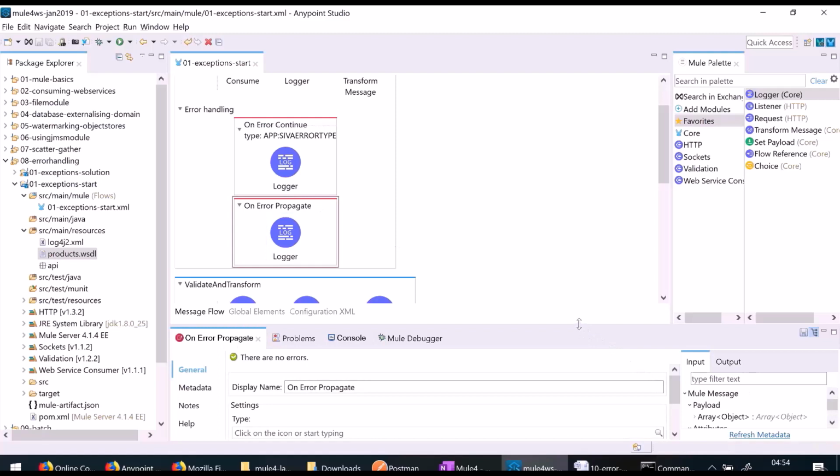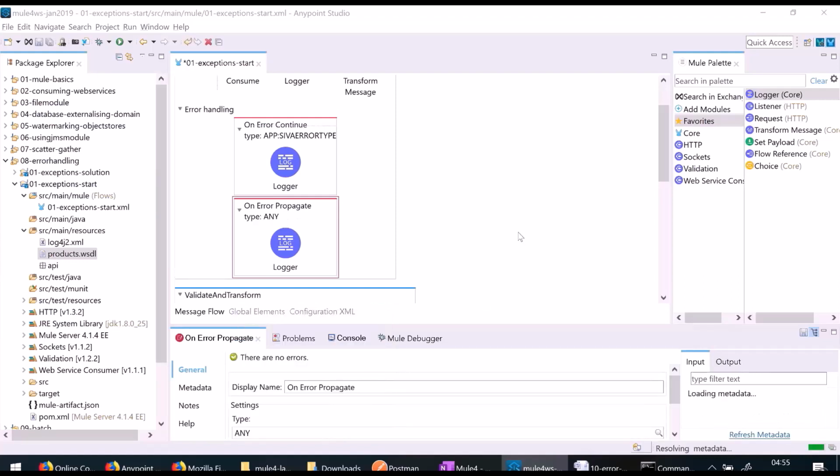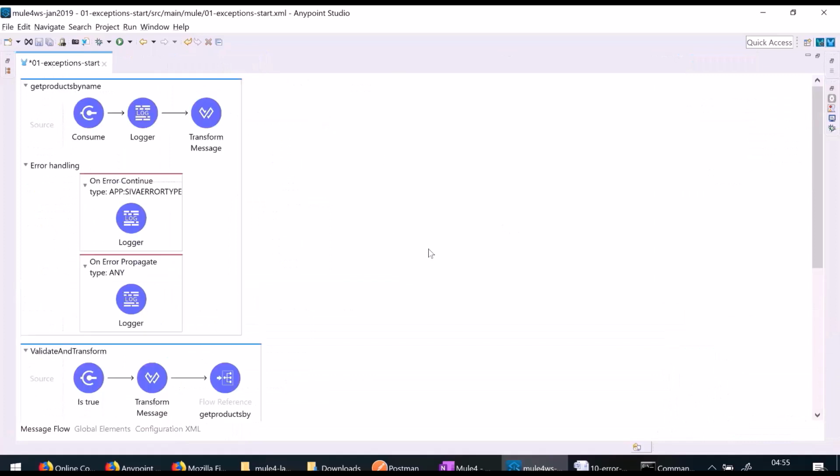Actually I didn't specify the type here. If I don't specify type, by default it maps to any. I need not even specify any. Any, if you know, it's a parent for all the error types, is it? Mule colon any. So I have configured both of them.